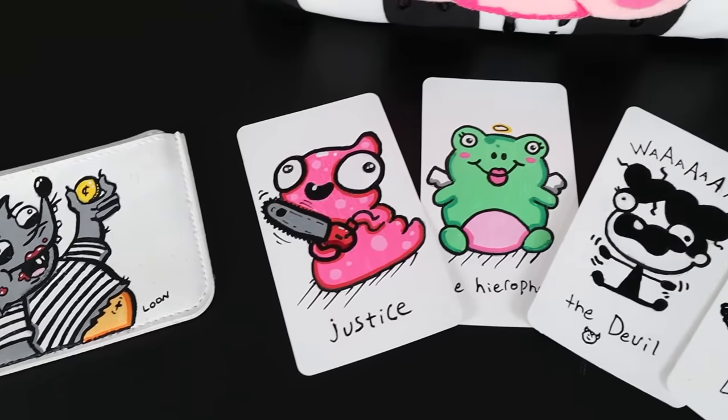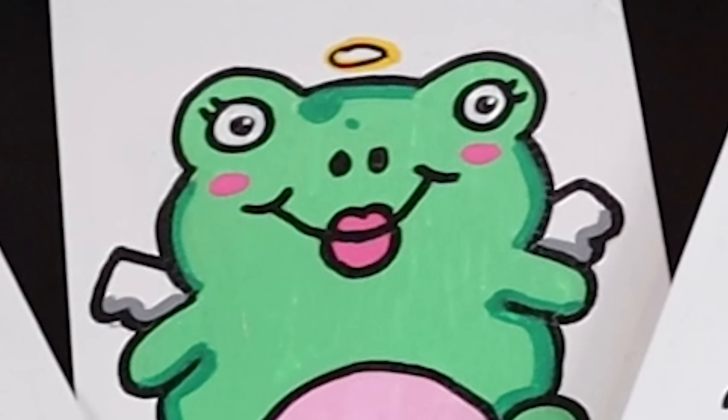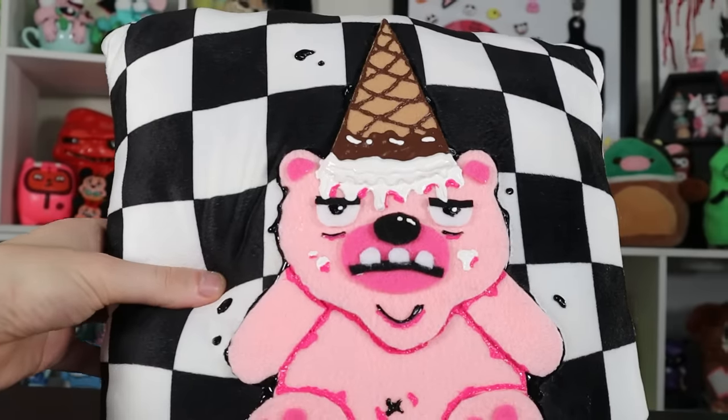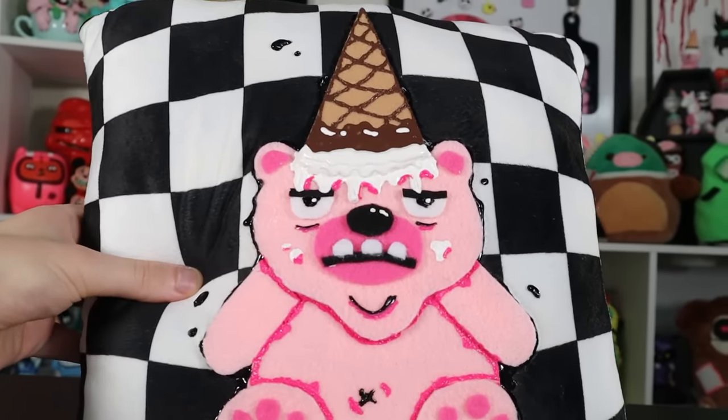I think everything turned out pretty evil today. Except for the Sparkle Butt Frog, of course. My favorite is the smelly pillow. It kinda makes me want to make even more pillows like this. It turned out way better than I thought it would.